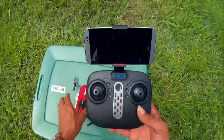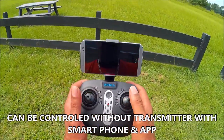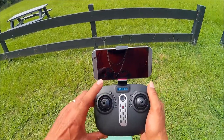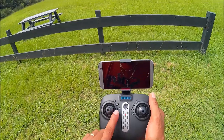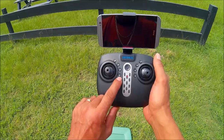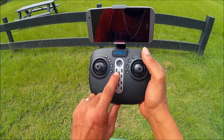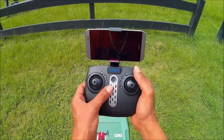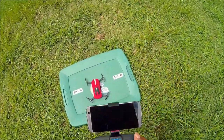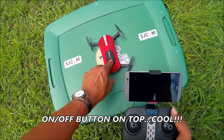Take a quick look at the transmitter. The E52 is app controlled, or it can be controlled with the transmitter that came with it. It has headless mode, it has one key return. This button here will take a photo, and this button starts the video. These are your trim buttons, and these little black dots here, the two at the top, are actually buttons. This is an auto takeoff button, and that's an auto land button, guys. Pretty simple. I'll be using the app to record the video.